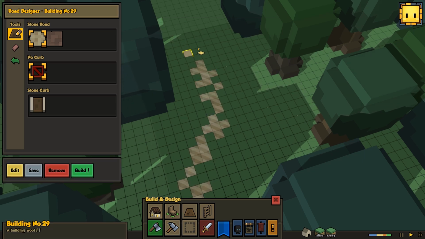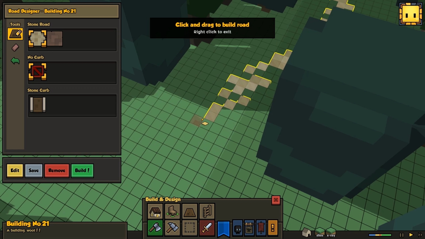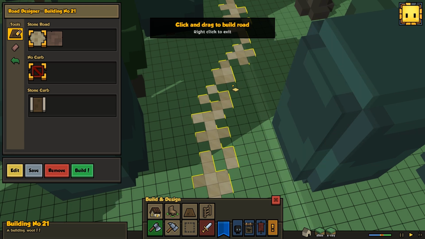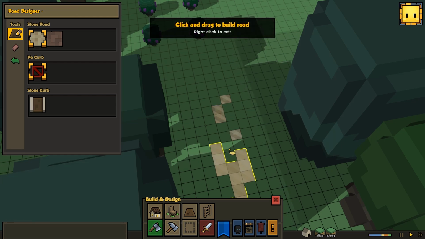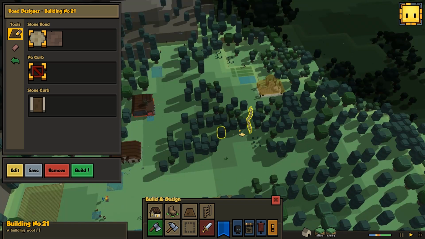Ah, this is working out, actually. This is not bad looking. It's not meant to be a nice-looking road, this bit, because it's so worn down. It's sort of in the middle of the forest. There's not much maintenance going on. I don't want it to be completely destroyed, but I do want it to be a little bit rubbish. We'll do the same here. There we go. It's not a bad-looking road.